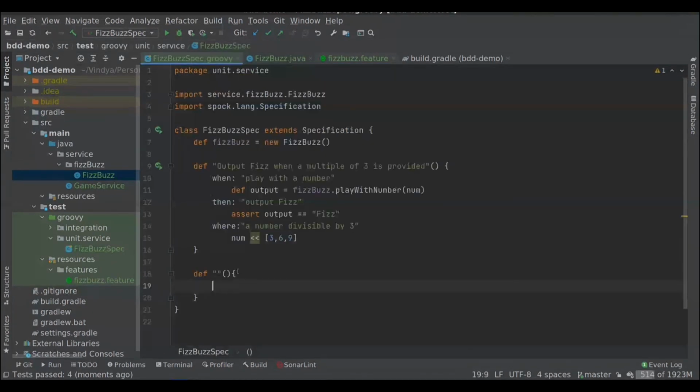So you can output this when a multiple of 5 is provided. Since I know I have to check with more than one input, I'll go with this where approach.